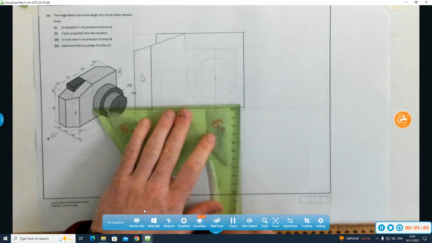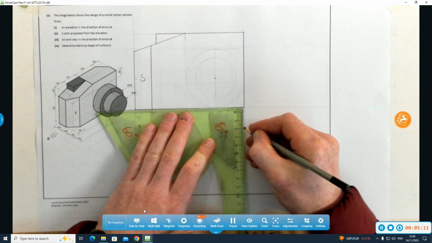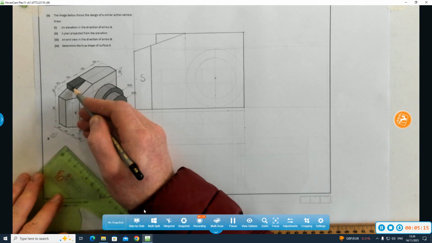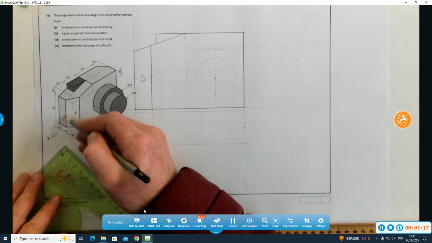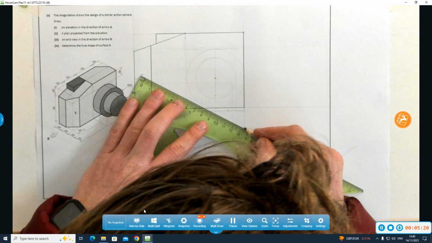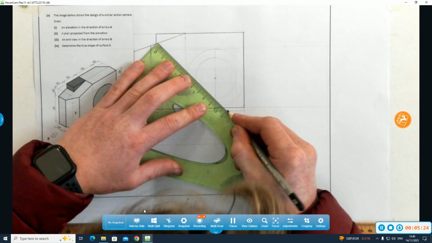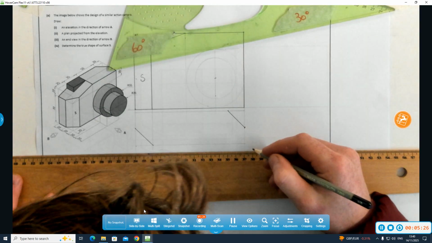And it's 20 millimeters this way as well. So if you follow this down here, follow it down, it's the same as the button. Follow it down, the button is the same as this piece here, 20 millimeters. So we can join those as well. So I have the main shape of the camera there kind of found now.